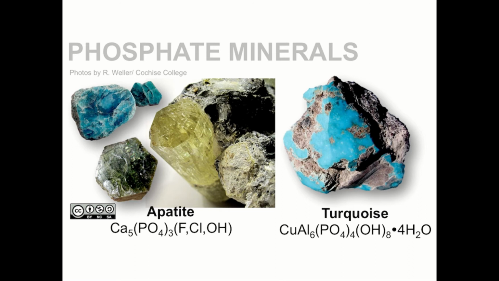Okay, so first we have phosphate minerals. Here is an example of phosphate minerals. We have apatite and turquoise. Ito pala yung itsura ng turquoise kapag bagong mina pa lang, no? Hindi pa siya yung napaprocess into the jewelries that we know, yung shiny na siya. So ito yung itsura nila kapag bagong mina or galing sa minahan.